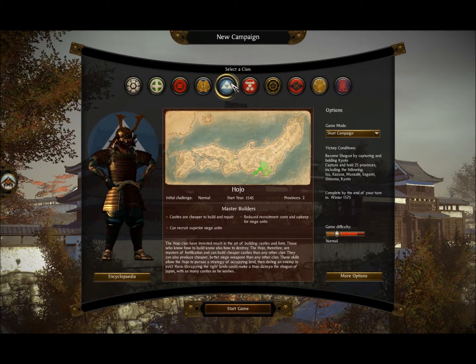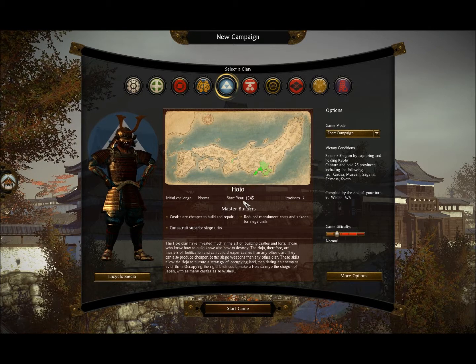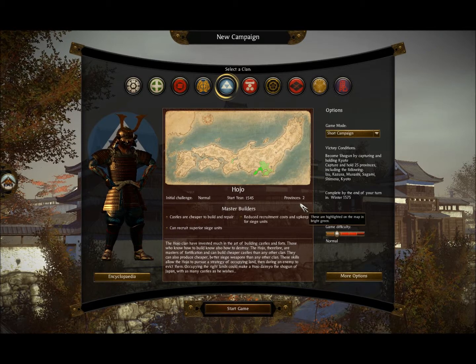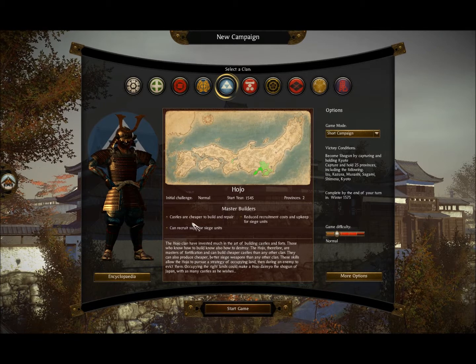Next up we got the Hojo, and their initial challenge is normal once again. Their starting year is 1545, just like all the others, and you actually start with 2 provinces because we're starting to get into a higher difficulty. They are the Master Builders. The castles are cheaper to build and repair.